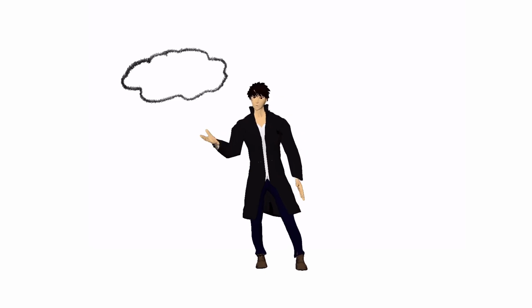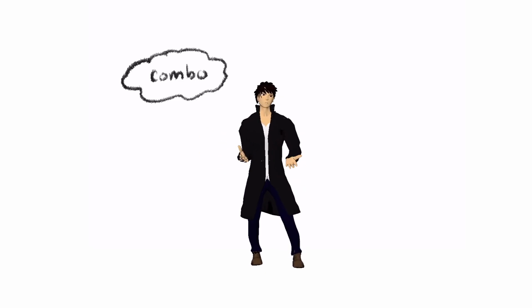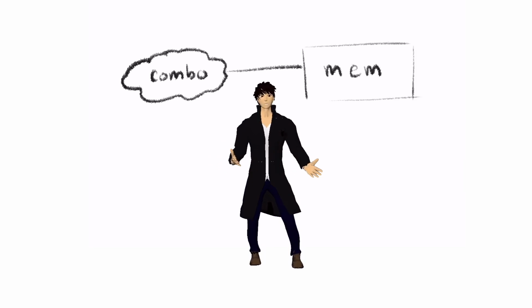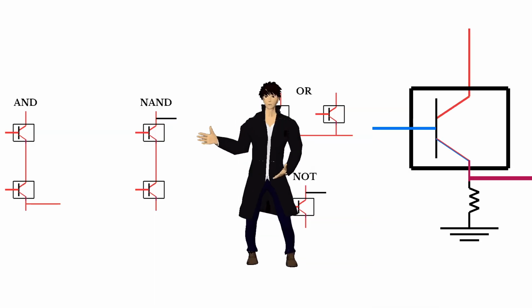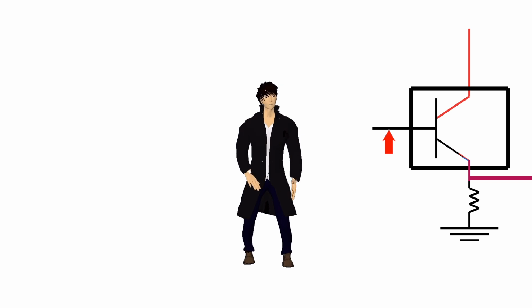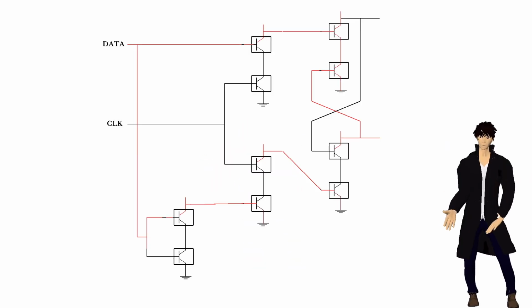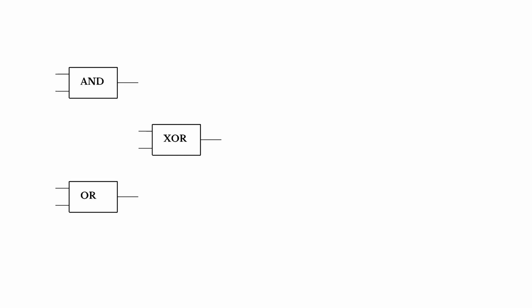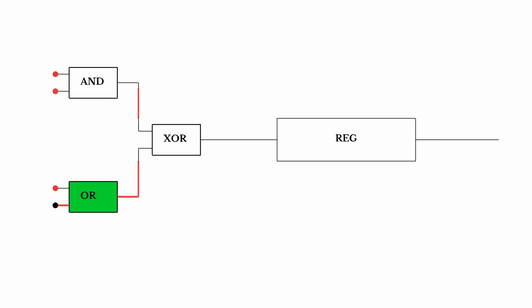Unfortunately, these building blocks are physical things in the real world. And physical things take time to change. Signals take time to propagate through a wire. Transistors take time to change state, which means logic gates take time to propagate inputs to outputs, and memory elements take time to remember things. So our combinational logic is a network of logic gates, registers are memory elements, and they're all connected by wires.